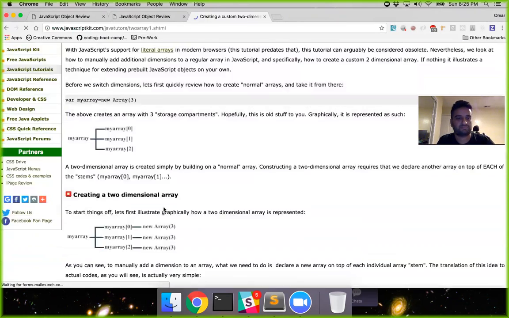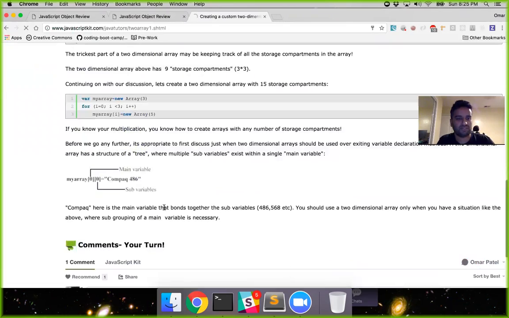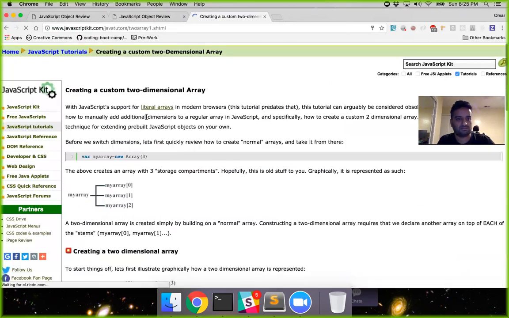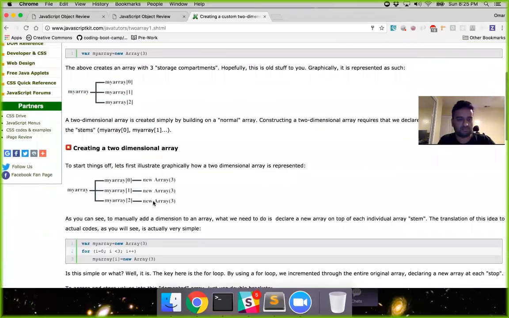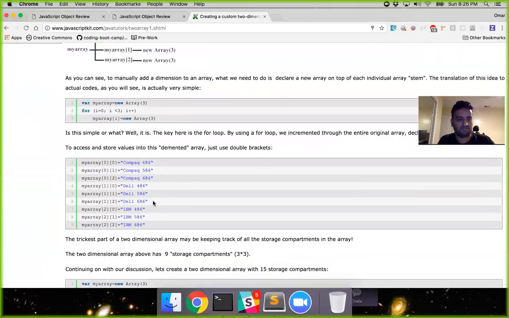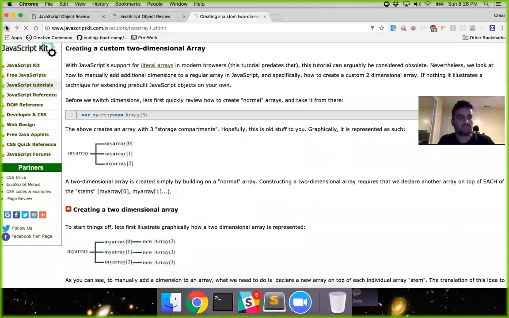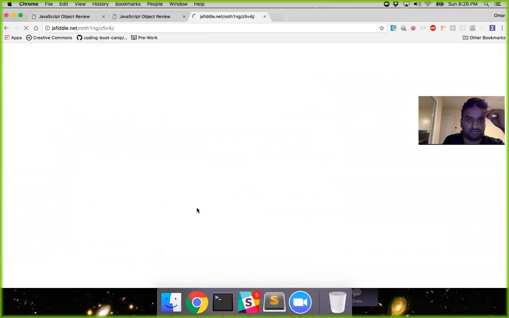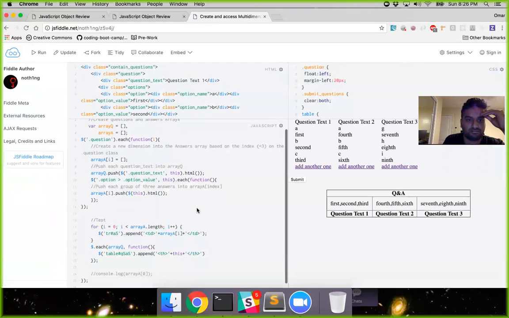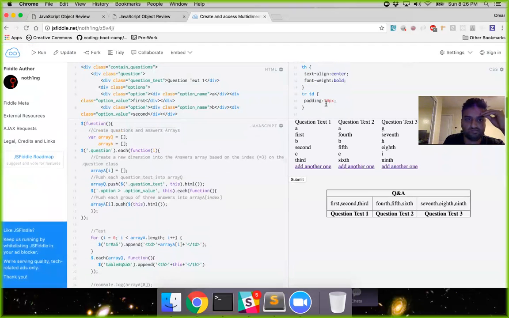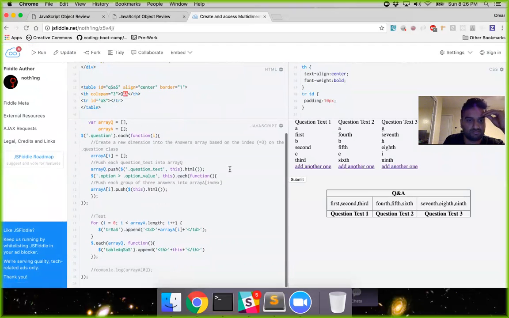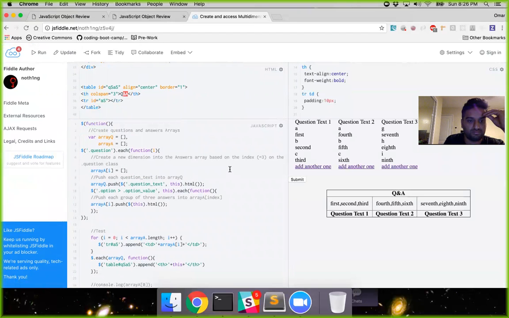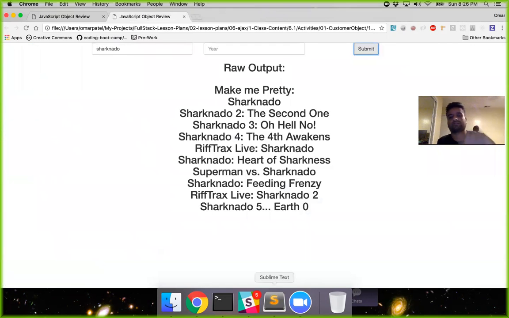Ah, here we go. It says click here. What? Where do I click? I don't want to have to do this by hand. All right, I'll just have to create this by hand.